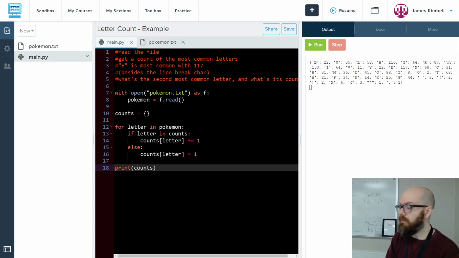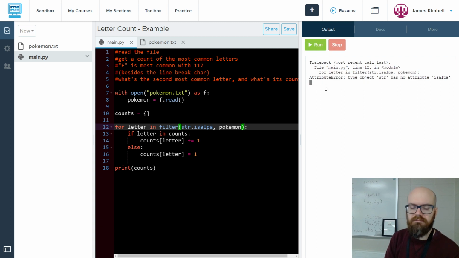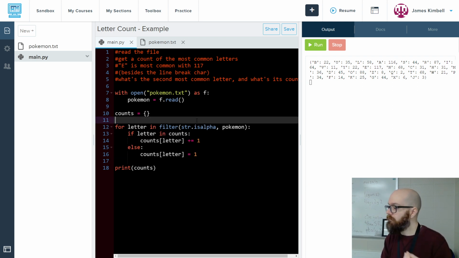So we could filter. There's a method called isalpha, meaning is an alphabetical character. Well, you've got to spell it right. And that'll take out the dot and the apostrophe and the space and whatever else was in there. So that's helping a little bit, but it's still not in order. Still a little bit ugly to have to make all this ourselves.